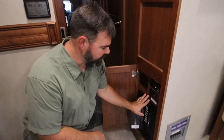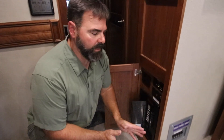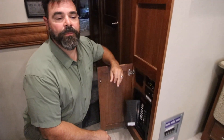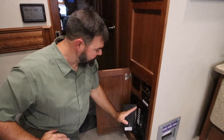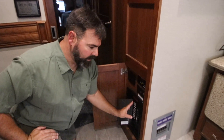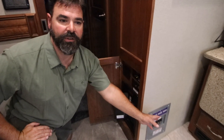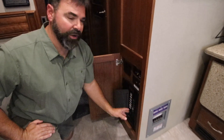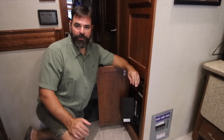From the inverters, hot leg number one feeds this breaker panel and hot leg number two feeds this breaker panel. They're actually independent — it's not a sub-panel, it's actually two separate breakers. So far things have been working great. I was able to balance out the power on each breaker panel pretty well. AC1 is over here, AC2 is over here, general purpose 1 over here, general purpose 2 over here, dryer over here, washer over here. The breaker panels are balanced out really nicely so we can run things very efficiently with the inverters.